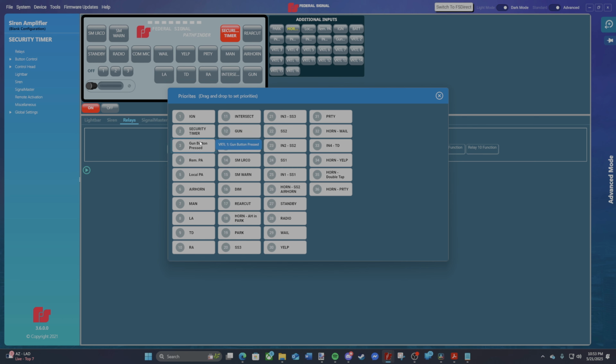And then have your gun or gun lock button as this one here. So have that first on the list. Then your security timer. So go ahead and move that if you haven't already. And then your gun button pressed virtual. It would have to be in this order or else it won't work properly. Like so.